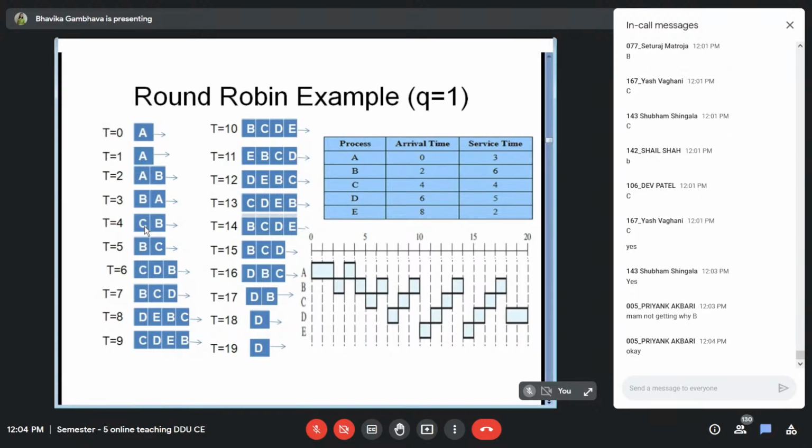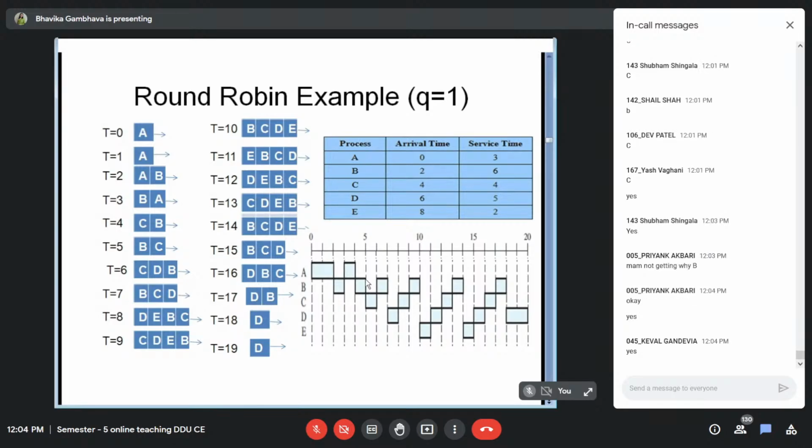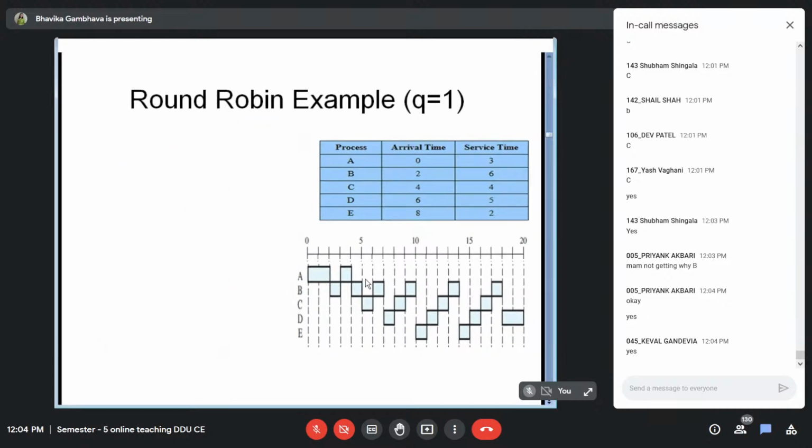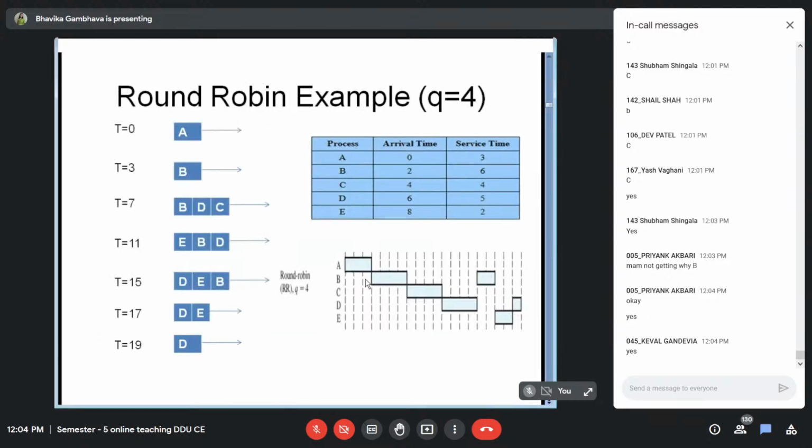Okay. So this B will be executed and then C. Is the doubt clear, everyone? I'm just talking about the first 5 time slots. Okay, then I'll go here because I don't want you to be driven by the diagram. I want you to work on your own and get me the correct answer. Whenever you are done with this diagram completely, please let me know.